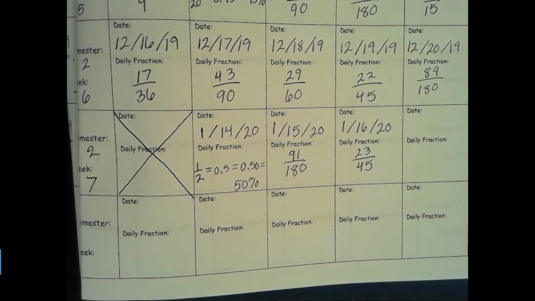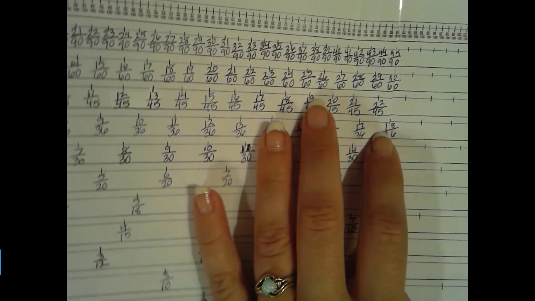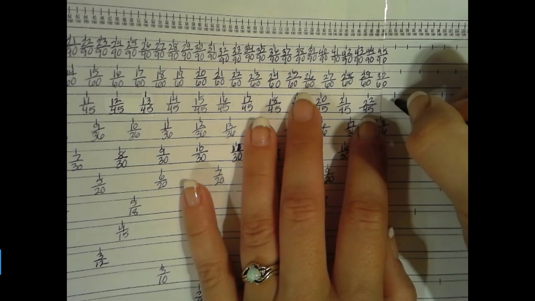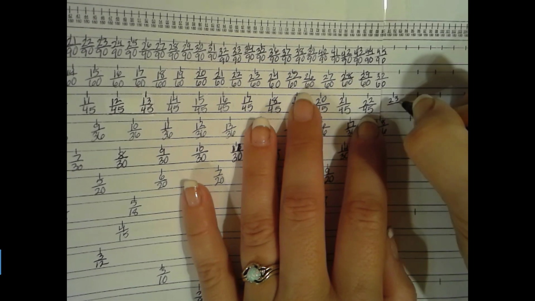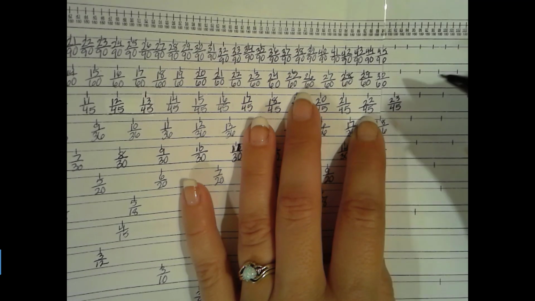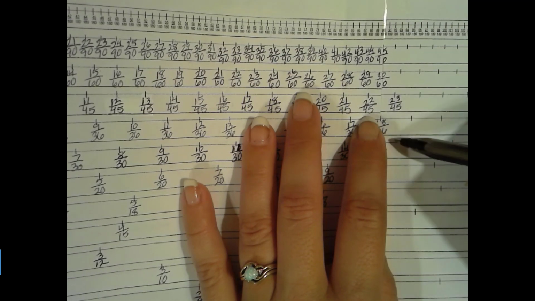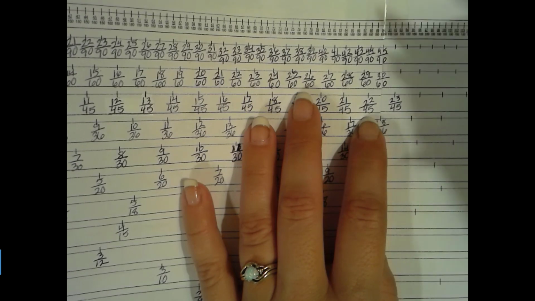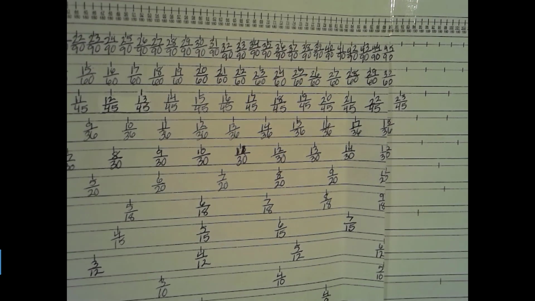Okay, we did groups of 4, so let's go ahead and get out our number line and look at our groups of 4. The last one we have is 22/45, and then 23/45. That is our simplest form or equivalent fraction in lowest terms, but we do have an equivalent fraction in the 2's. 2 is a common factor, but 4 was our greatest common factor.